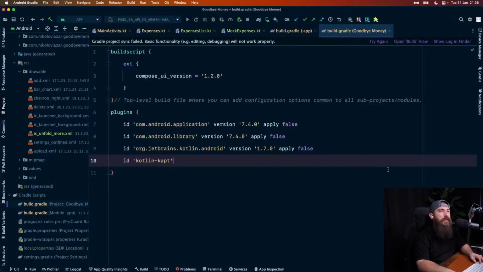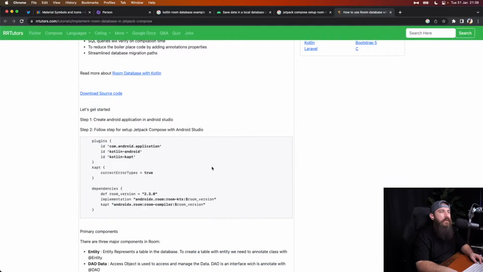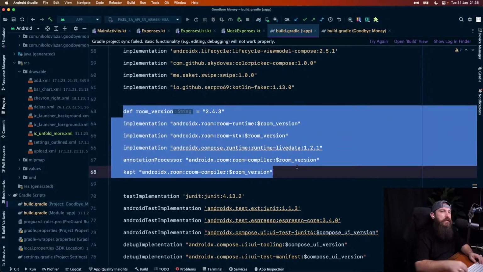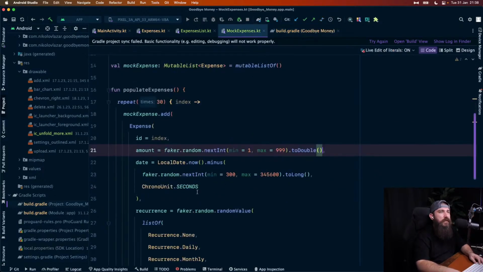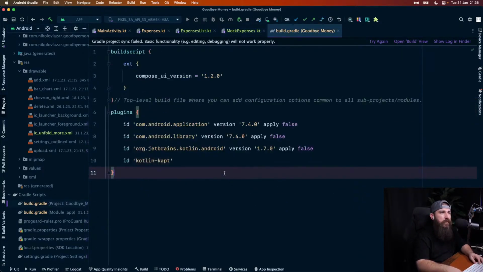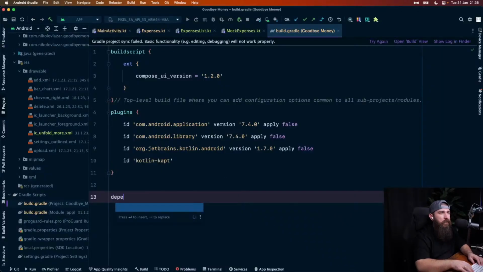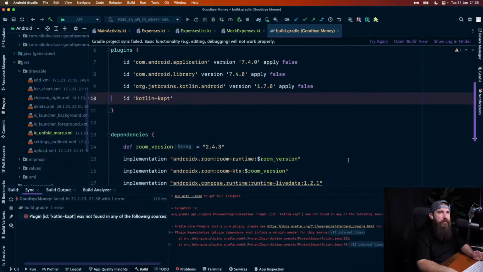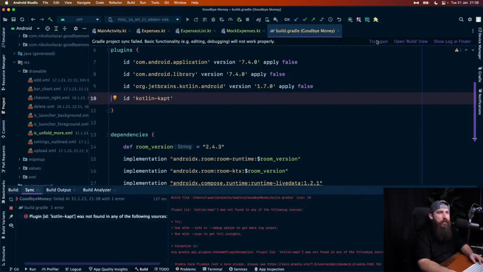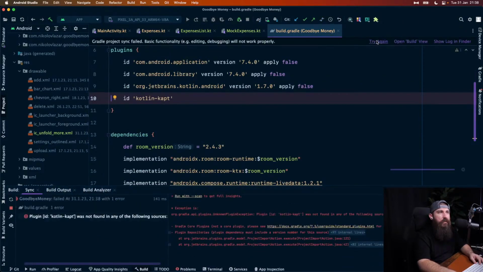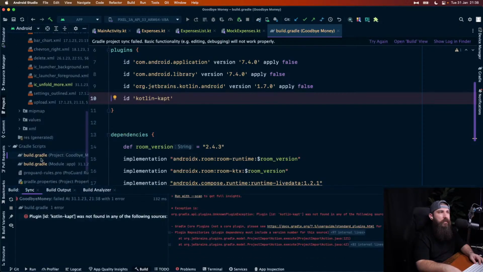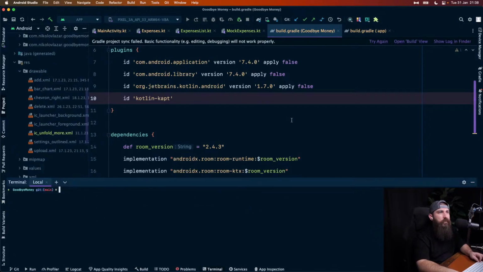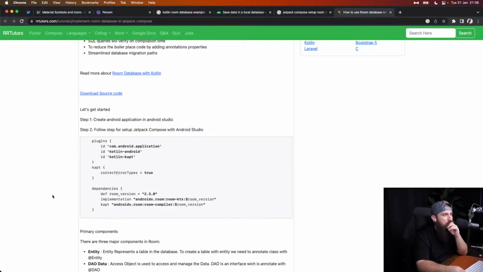Wait, should I add these in the top level? Is that what I should be doing? No. What's up with that?